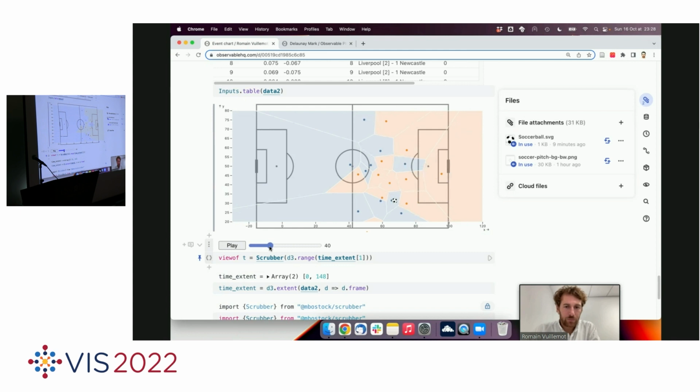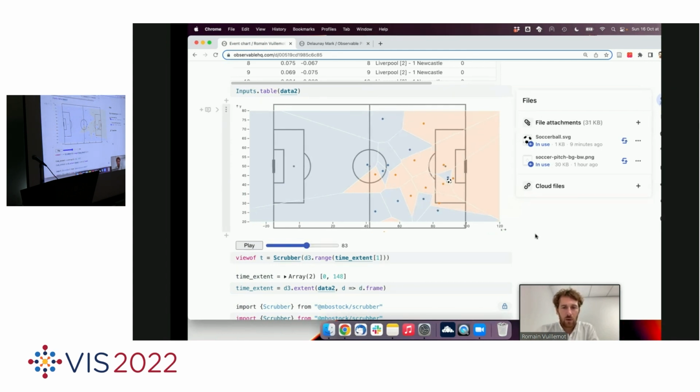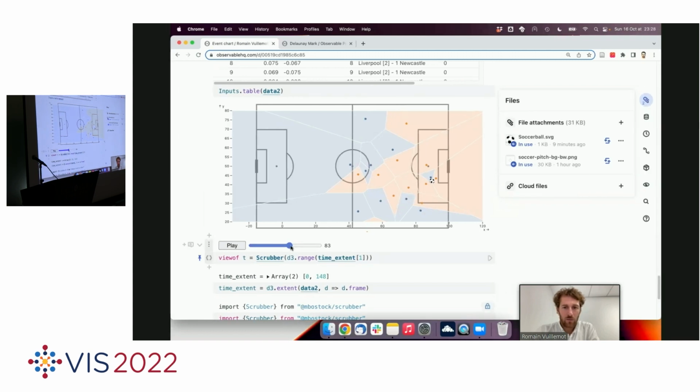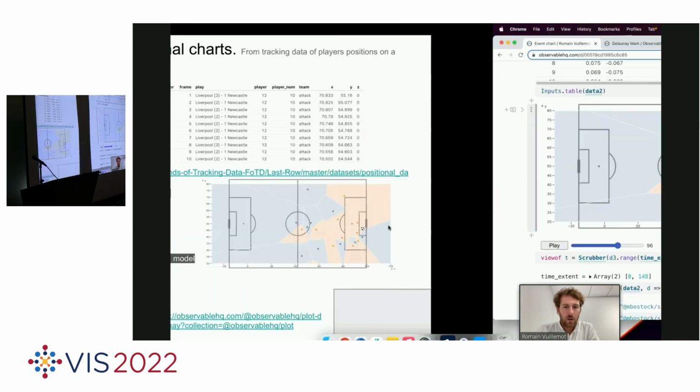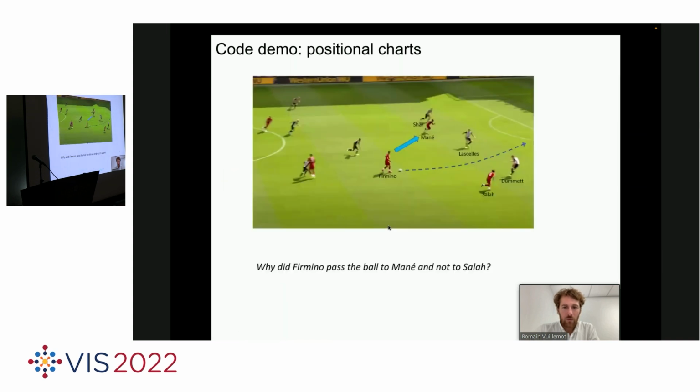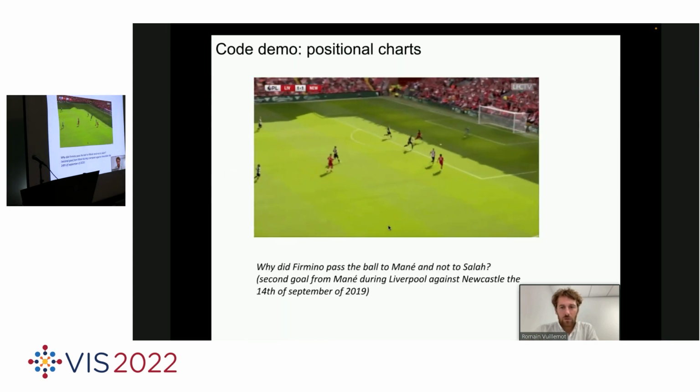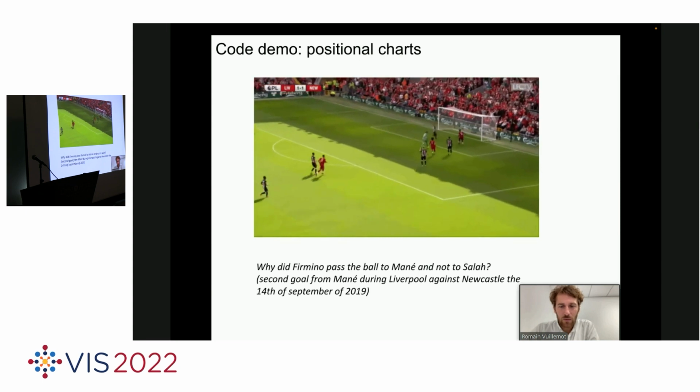So the reason why I think Firmino passed the ball is that Mane had some space when he hit, but at the end Mane was lucky because the goalkeeper actually had more space and just dropped the ball, and so Mane could score. So that's the story we can tell with this visualization. So we look again at it.